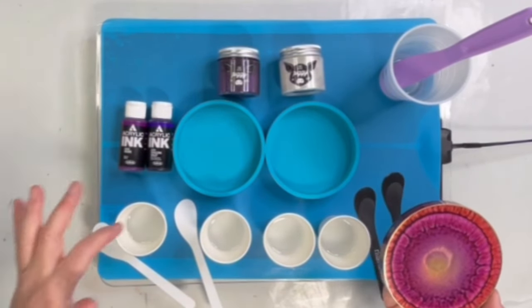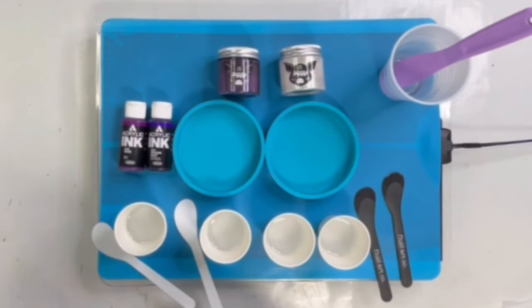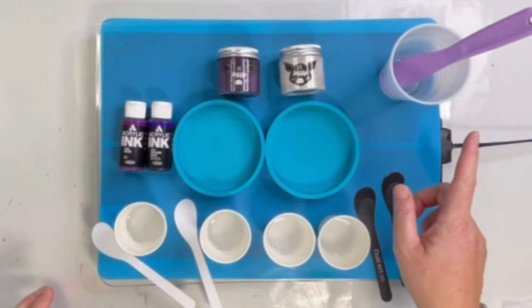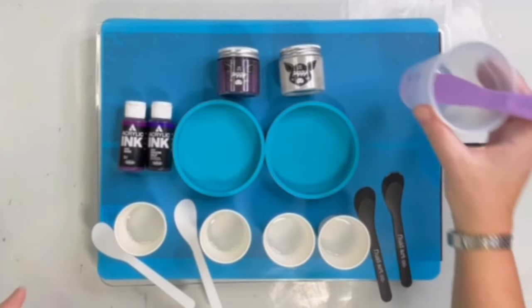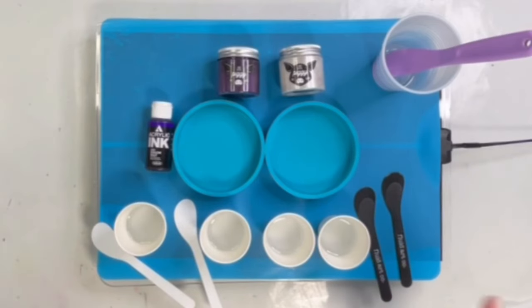So my inks are gonna be the same. This pigment is Whitehaven, it will remain the same. I also decanted a little earlier, at 90 degrees Fahrenheit instead of 95 to 100. And I only have a little itty bitty bit of resin left for the push. So I'm gonna get this all prepped and we'll be back.